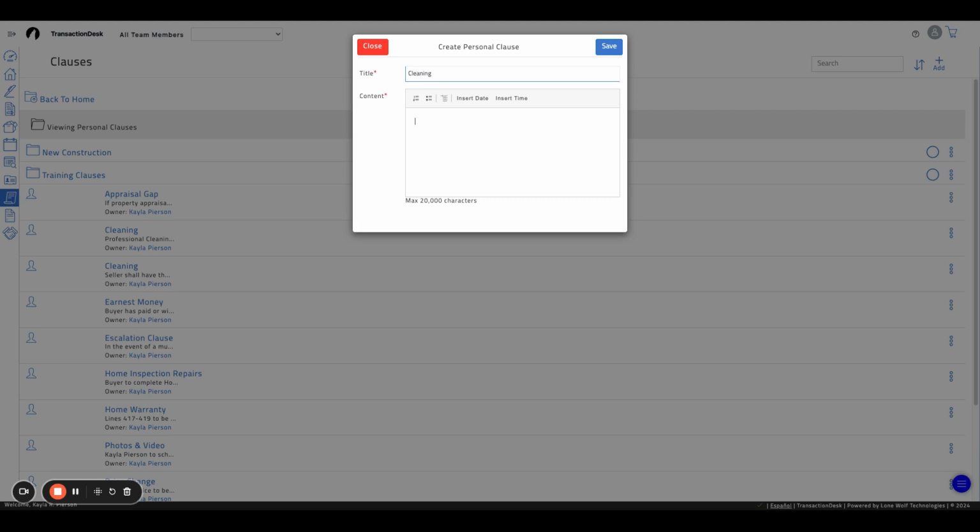In the drop box below, this is the content or your copy and paste that you're going to need in the future. Enter in the text of the clause that you would like to utilize. You can use the formatting functions to create bulleted list, numbered list, or indent the text. You can also insert the hour, minute, or date placeholders as applicable. When the clause is used, the user is prompted to enter a value in any of those placeholders. Let's go ahead and add in our stipulation that we would like to include for this clause.